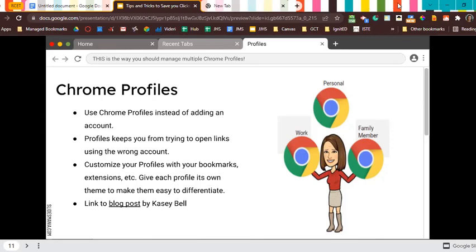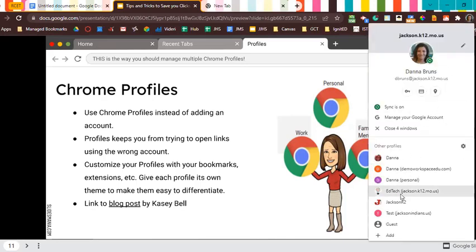So I've got these stripes. It's a Kate Spade profile or whatever. That's the theme that I have for this profile. My personal Gmail has a polka dot theme installed for it. The curriculum account that we have has just a red theme because our school colors are red and black. So I recommend that you have a specific theme installed so that you can tell immediately which one you're in and you don't make that mistake. If you give each their own theme, that makes it real easy to differentiate.